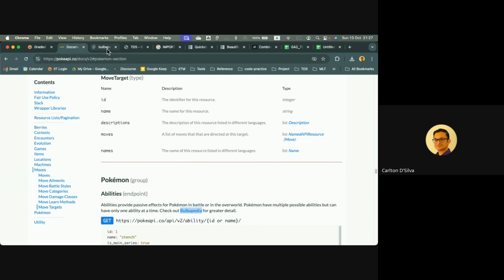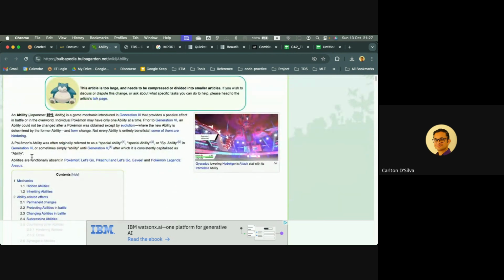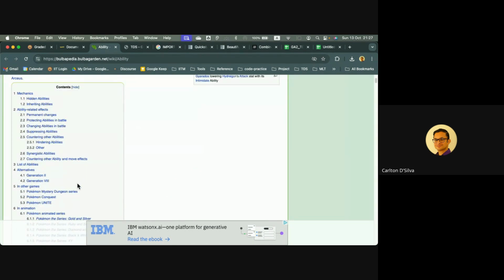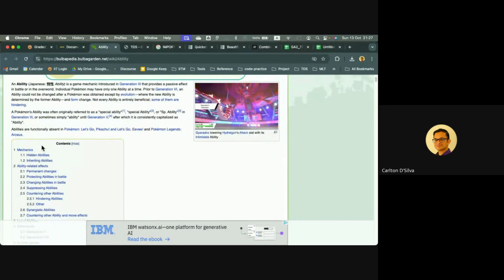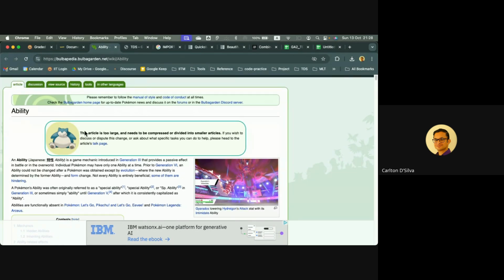So if you don't know anything about Pokemon, the first thing to do, and this is about just generally doing data science, is if you don't understand something, try and learn a little bit about the domain. I know this sounds amazing, but I didn't understand anything about Pokemon. So when I had to do this, I had to look up what is Pokemon, what do they do, what are abilities and all this sort of thing. So some little bit of reading might be needed so that you understand what's going on.